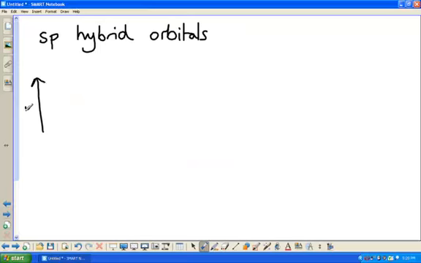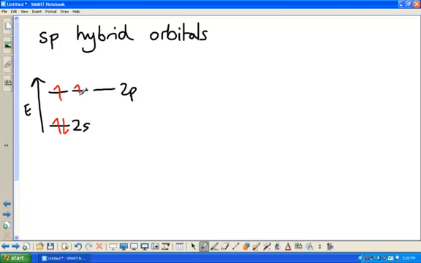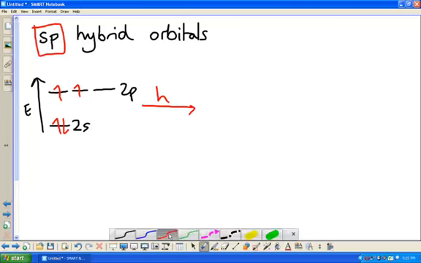And then when we get to the last one here, if we're going to do our energy diagram once again, we have our 2s. Oops. We have our 2p. Let me erase that drawing again. 2p. Put in our electrons. Bear in mind this is still carbon that we're talking about. We undergo the hybridization process, except in this case, sp, as you would imagine, just means 1 p and 1 s orbital.